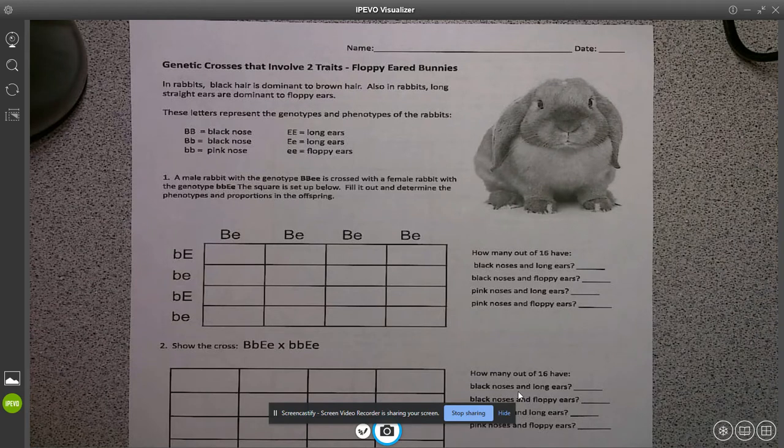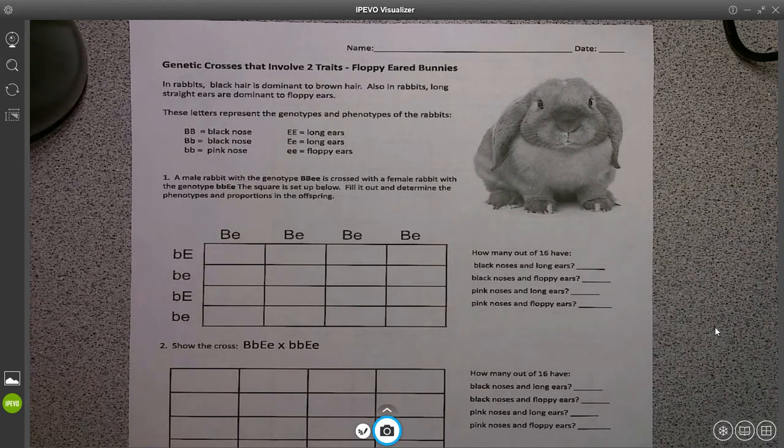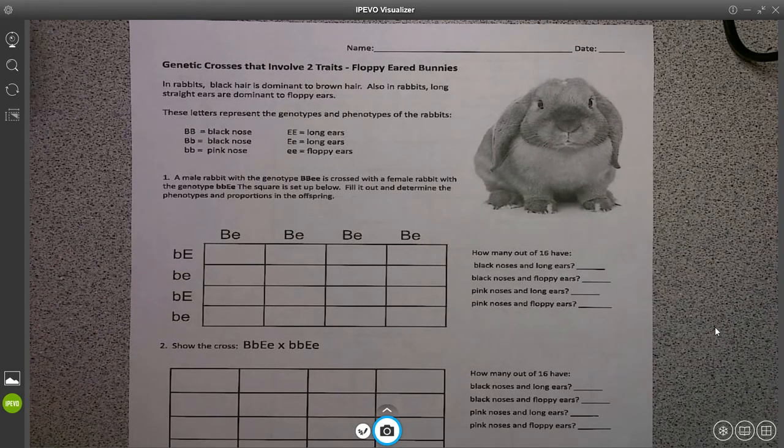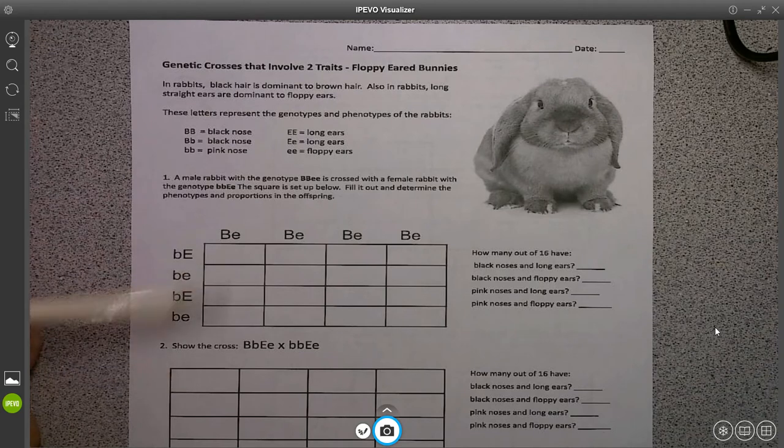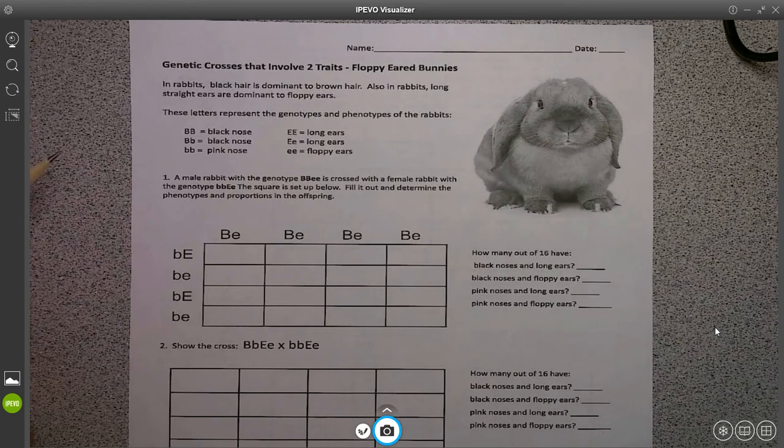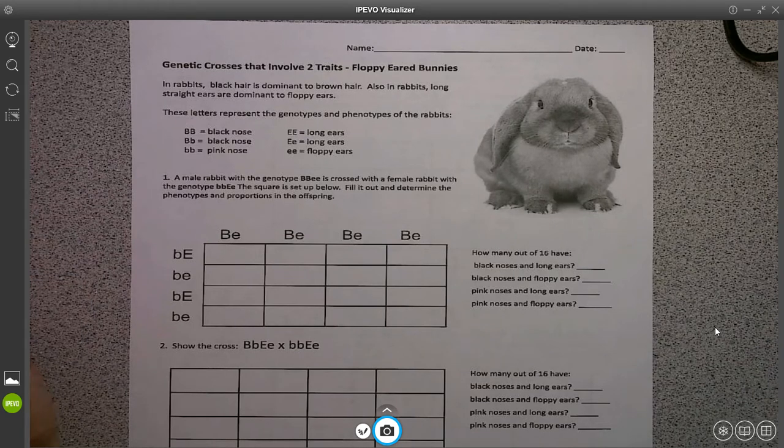All right. So we've been talking about monohybrid crosses, but we're just looking at one trait that an organism has. And now we're going to kind of step it up. We're going to be looking at dihybrid crosses. And this involves two traits going with it. Because remember the prefix mono means one and di means two. So it's just a monohybrid, but a little bit of a step up. Here are just some examples that I got. So we're going to do a couple of these together. Hopefully I'll be able to show you or you'll be able to understand where these letters are coming from and why they get set up a certain way. So we're going to try our best. All right, let's get it.